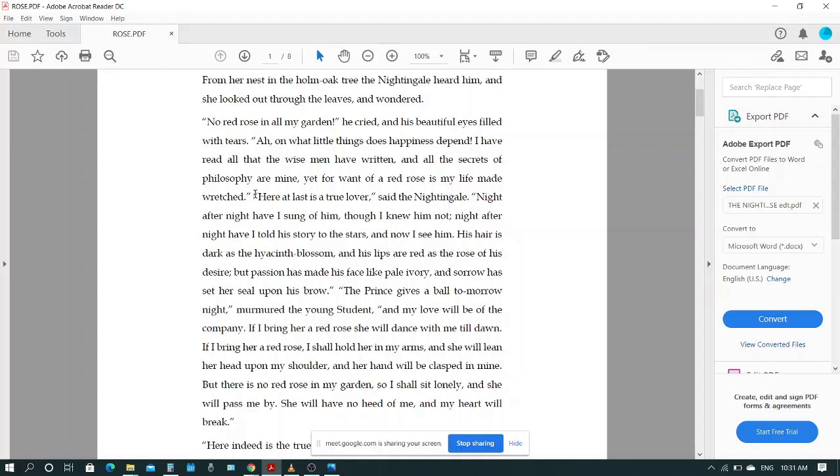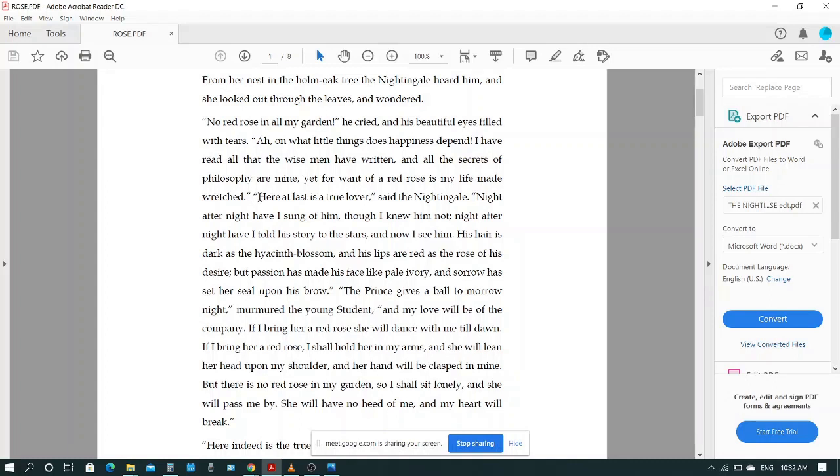Okay, love does not depend on any kind of material things. In fact, love stands for something that is not material, that is not associated with anything. It is to be felt, and it cannot be shown or converted in the form of things. But here it is explained that because of only a red rose he cannot practice his love. That itself gives us an idea that there is a problem with their love itself. Okay, that is not true love.